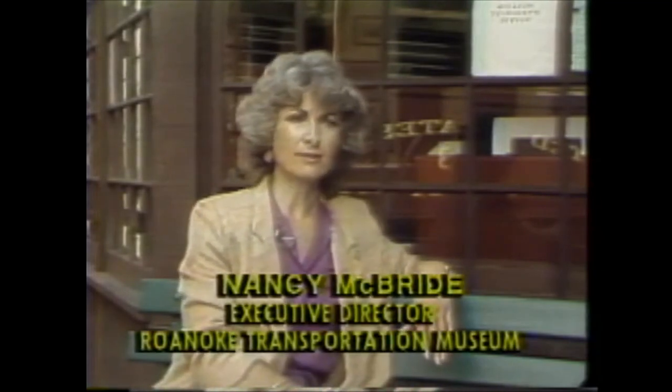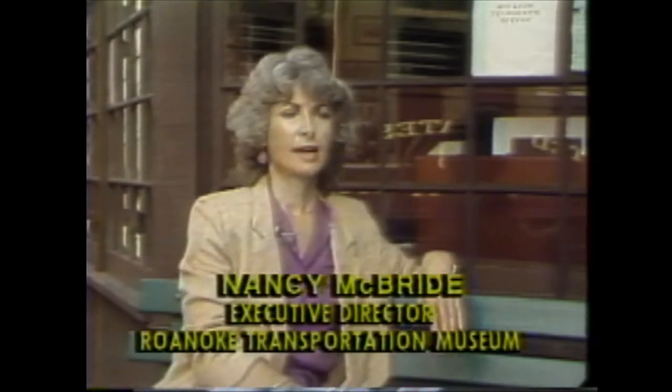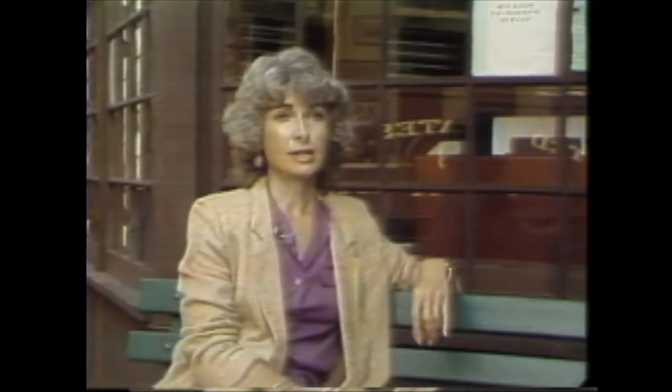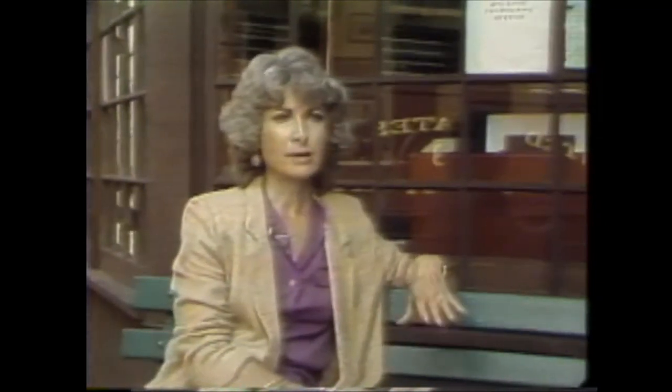It's an experience, it's nostalgia, and that's why people should ride a train. I get asked a lot of questions, people come to the museum and they say, where's the 611? This is the home of the 611. And with great pride, I tell these visitors that, yes, the 611 is a part of our collection, the most significant piece that we have in our collection, but it's in steam excursion operation now.